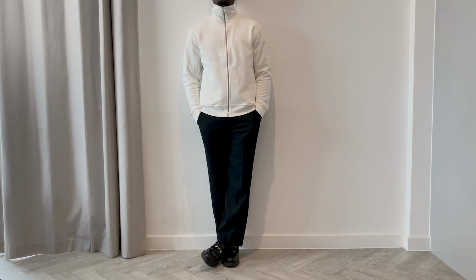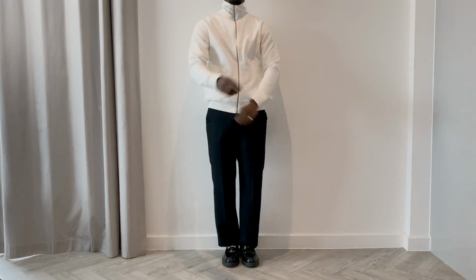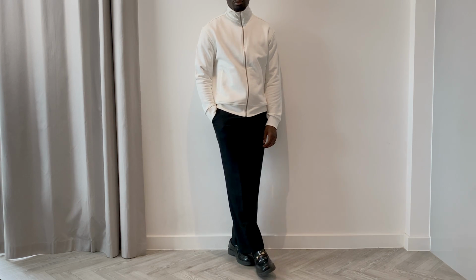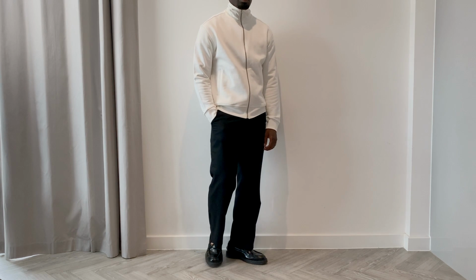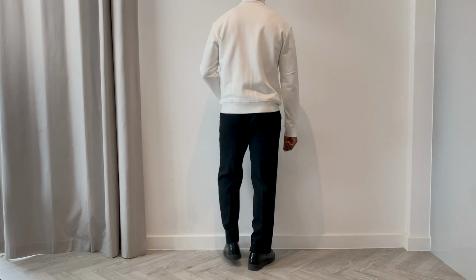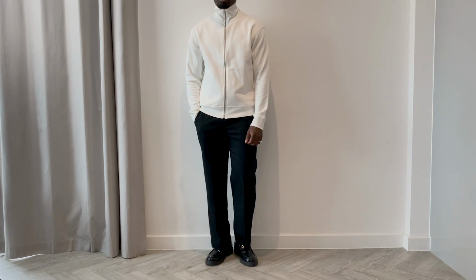And I do like this zip sweatshirt, but I'm just not convinced that I would like to keep it, because when I'm making a purchase, there are a few things that I'll look at. Is the quality there? Is it going to keep me warm? And how much wear or use am I going to get out of this? And I just wasn't convinced that I was going to get a lot of wear, a lot of use out of it. And I wasn't really sure about the quality. It seems a bit thin for me at that price point at 50 quid. So I'm just on the fence.